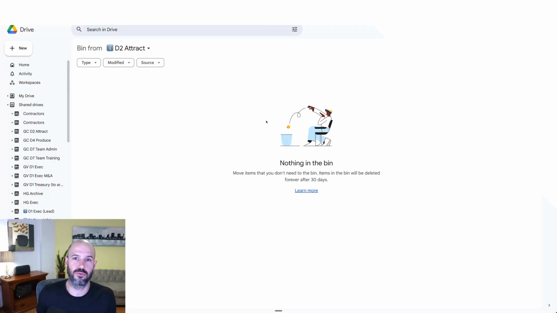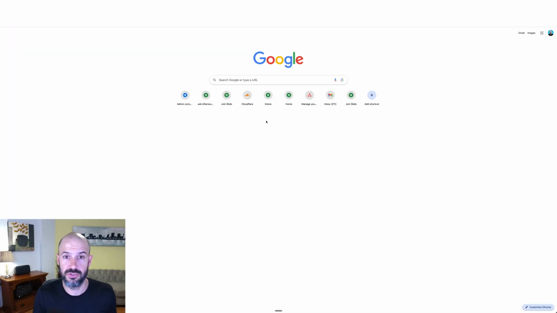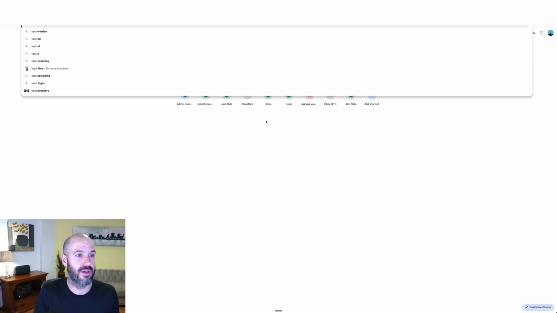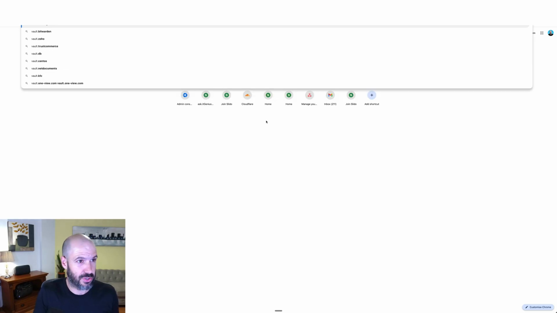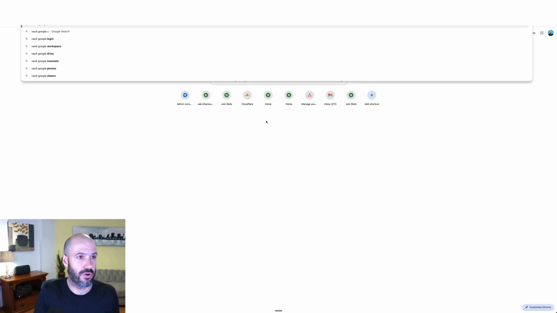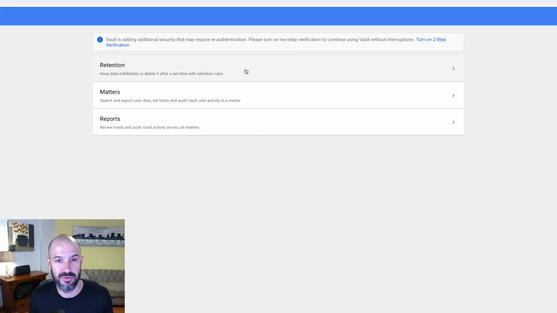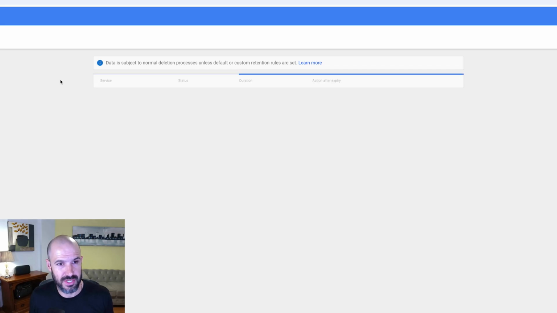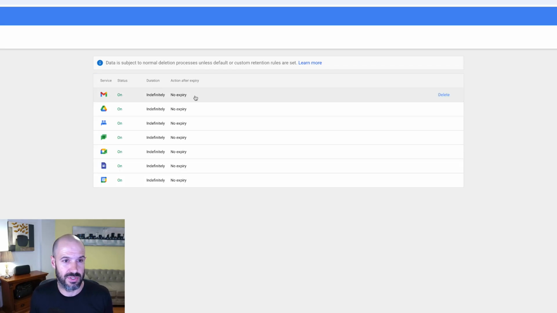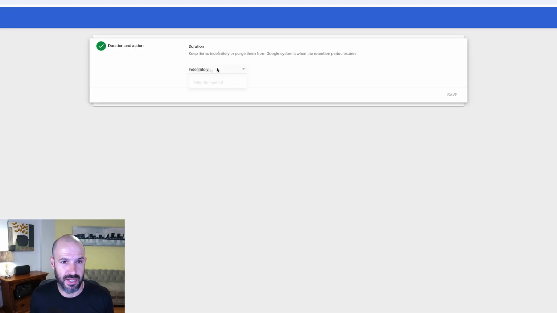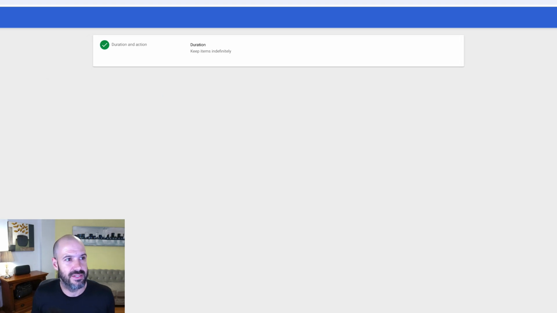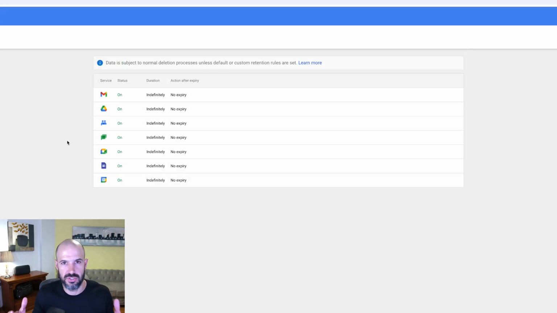So I'll show you what that looks like. If you're a business Google Workspace user and you have access to Google Vault, the best thing you can do right now is to go to vault.google.com and ensure that your retention policies are set up, because without the retention policies, the data won't actually be retained inside of Vault. Now, my personal preference is to just retain everything indefinitely. And you'll see here, you can set settings for different applications within your business. If I open an individual application, I get to choose exactly what the retention period is, and that lets me choose how long Google Vault is going to store and keep data inside the Vault for me.